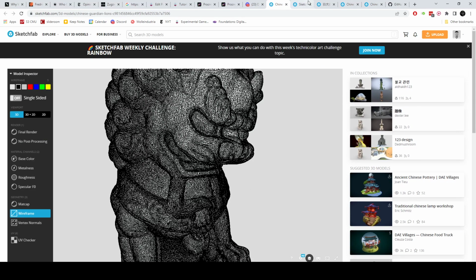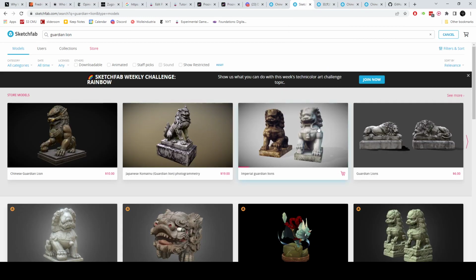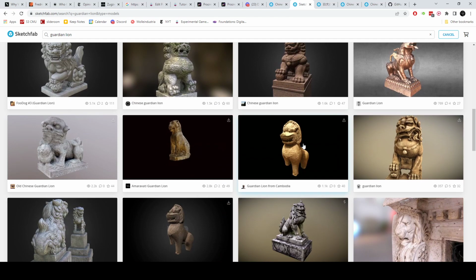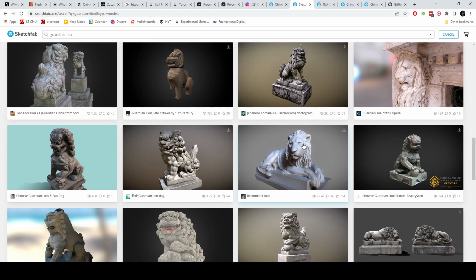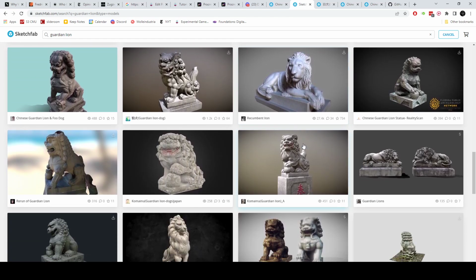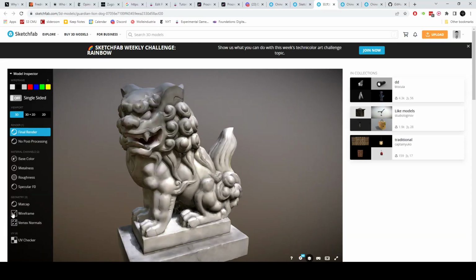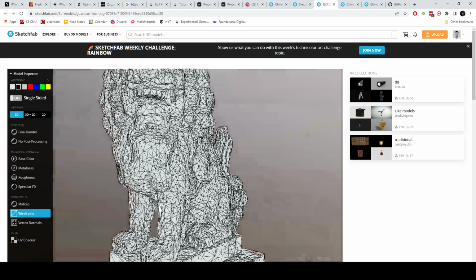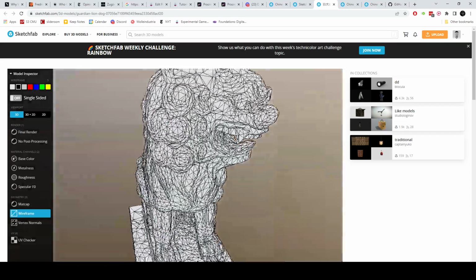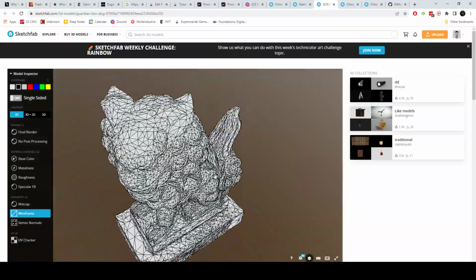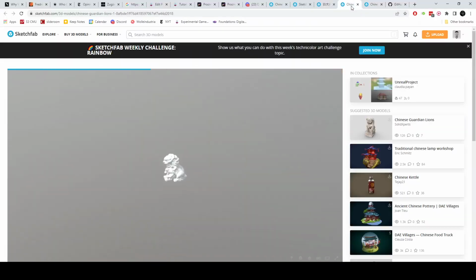That's a lot. If you look up Sketchfab or other places, you will find a gazillion guardian lions. Some of them might even be the same exact statue that has been scanned. Some might already be lower poly, or already treated to be a little bit more manageable.